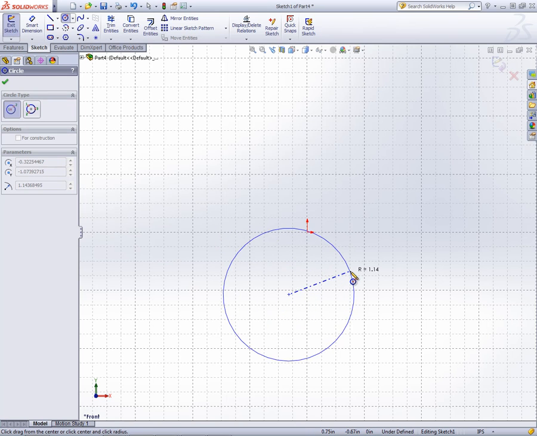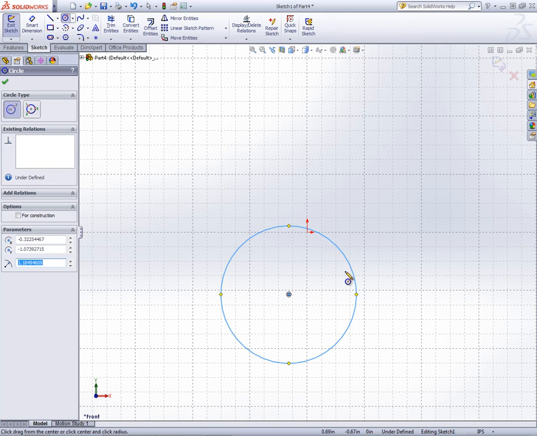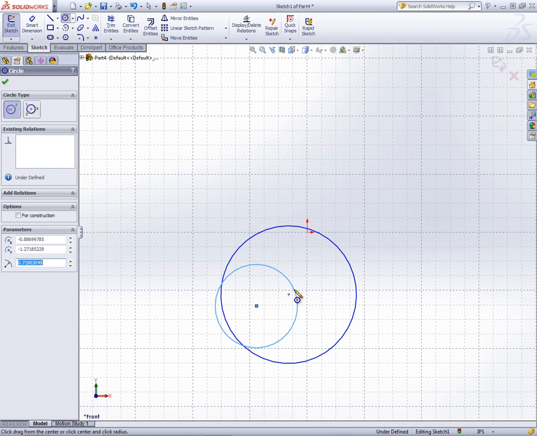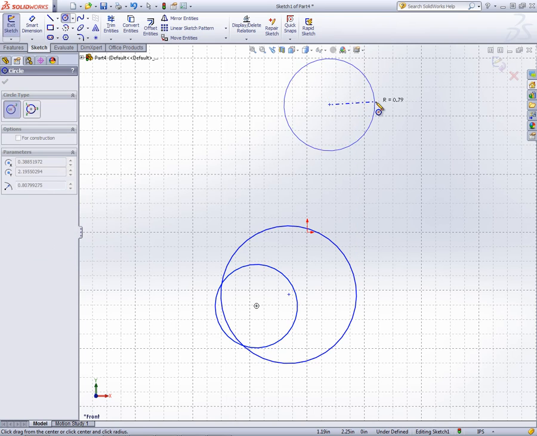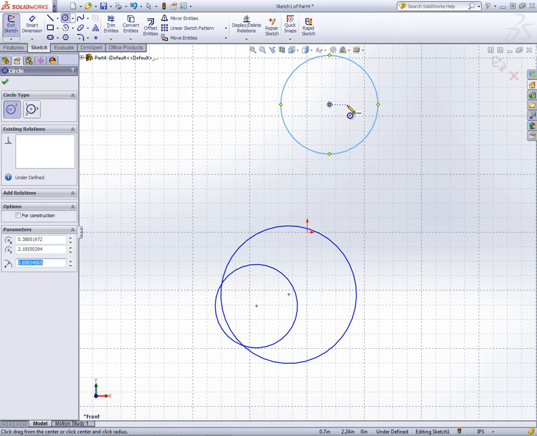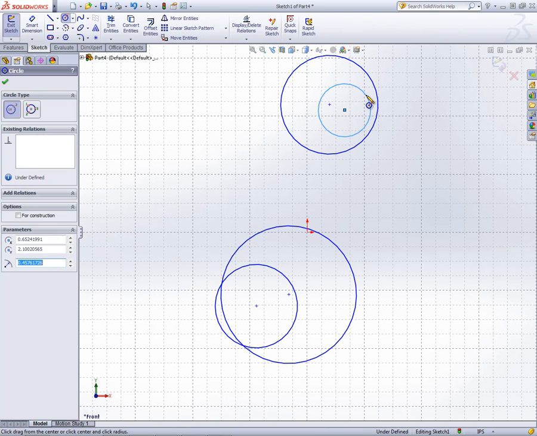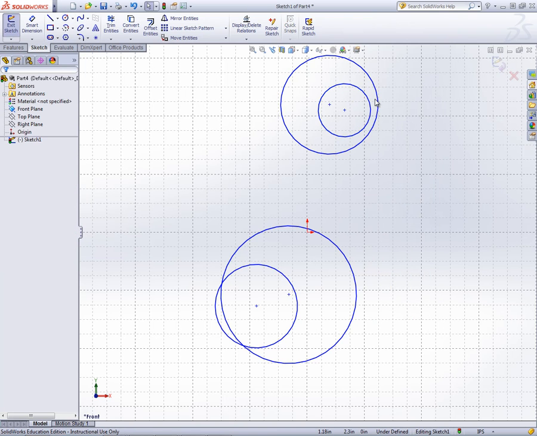We'll left click anywhere and just drag out a circle that looks like that, and we'll have another circle that looks like this. We'll put another circle here. Make sure you don't have any dots appear like that. As soon as a dot shows up, the center of that circle is going to be constrained to the quadrant of the bottom circle, and we can't have that. So make sure that you don't accidentally constrain or create a relationship between 2 sketches. So we'll left click there and left click here. Okay, then we'll right click, select.